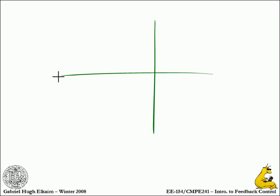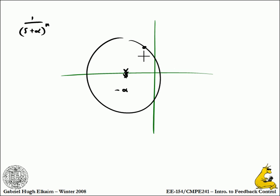If you do this by putting a circle out far away, you say, look, here's my real axis, and when I zoom out to 30,000 feet from here, this looks like however many poles I have at minus alpha. I've taken what was a complicated pole-zero map and done it, so now it looks like 1 over s plus alpha to the excess number of poles over zeros. And if I draw a circle somewhere out far away, and it's got to be on the root locus, well, all that is, is I say, okay, here's my asymptote angle. So minus 3 of them, because I got 3 poles here at minus alpha. There's no zeros, because I've gotten rid of all of those. Is going to equal minus 180, plus the l minus 1 modulo 360, times 360.